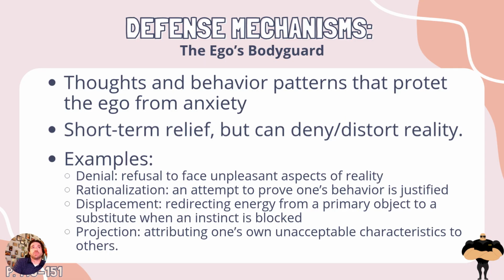Defense mechanisms, the ego's bodyguard. So, patterns of thought or behavior that protect the ego from anxiety but can distort reality. Short-term relief, right? It's protecting it right then and there, but it's the bodyguard, right? That's what our guy in the bottom right is, wearing a medium shirt. And these are the examples, and we pulled some for the back of my notes.